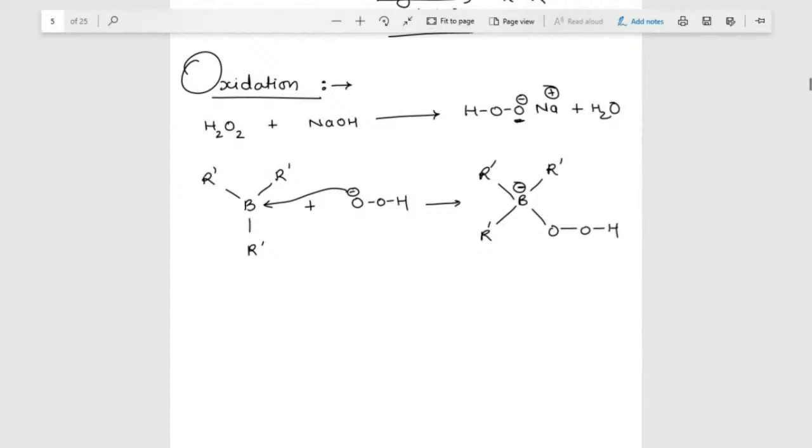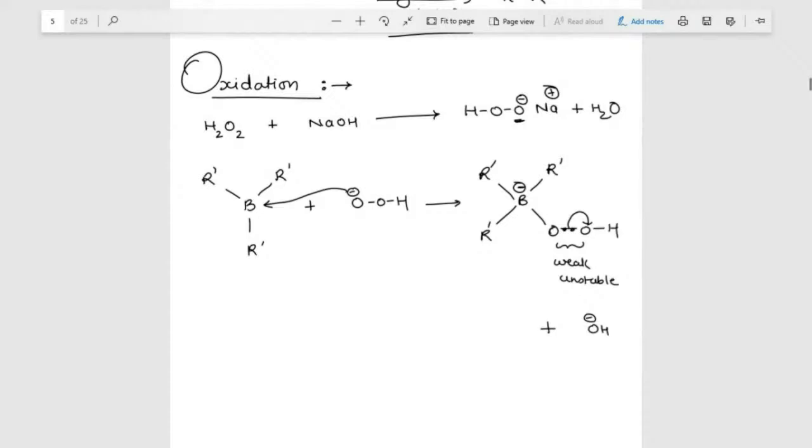Okay, but these peroxy bonds are weak, are unstable. So they can break depending on the conditions. They can break homolytically, they can break heterolytically. Now, as the reaction is carried out in presence of polar reagents, certainly homolytic is not on the cards. So then what is it? It is a heterolytic fission. Now see, this pair of electrons goes to this oxygen. So I will have a release of OH minus.